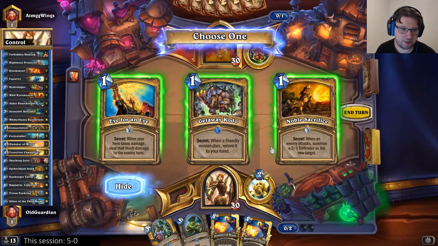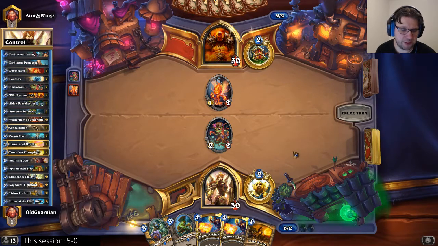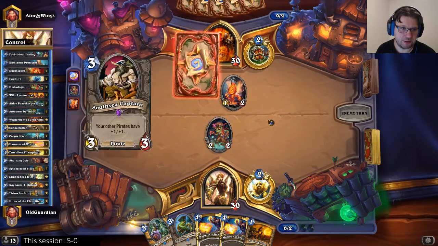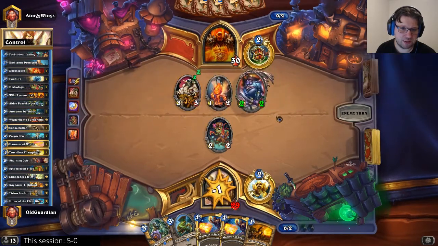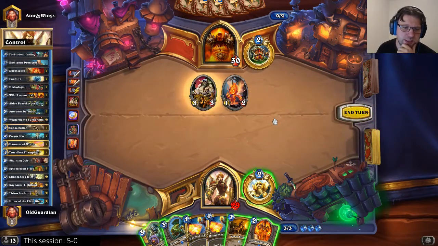I'm not sure. I probably need to go for the Noble Sacrifice here. That just might save my face. Well, you don't have a war axe. Maybe you have with the coin. Oh, you have a 2/2 Patches. Okay. I can see that happening.